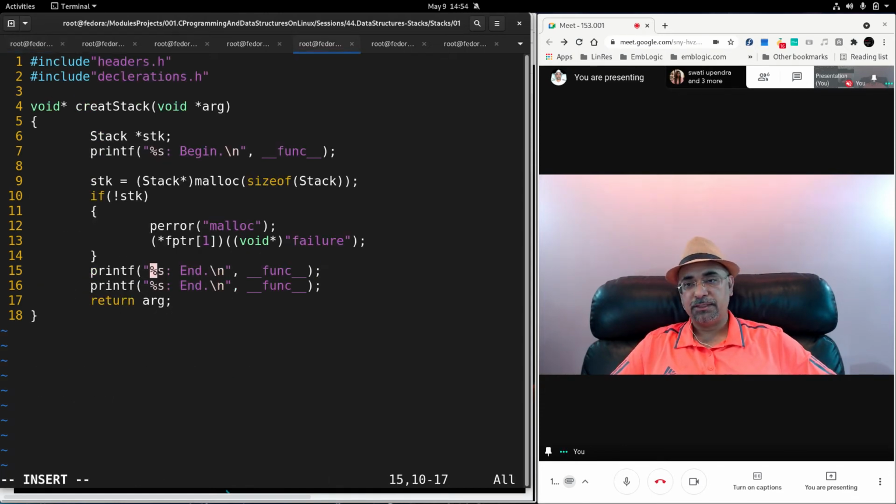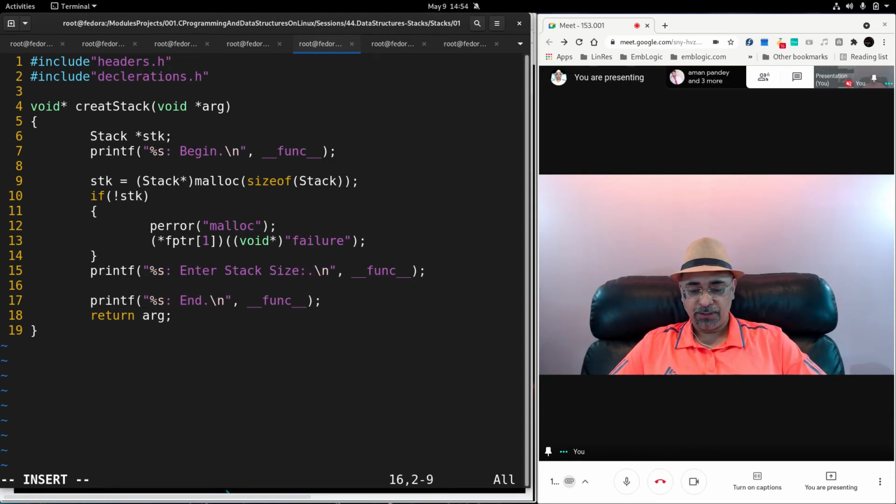So here we'll say enter stack size, and the entered stack size will be entered from the user as an integer number, and will be stored in stk points to size.